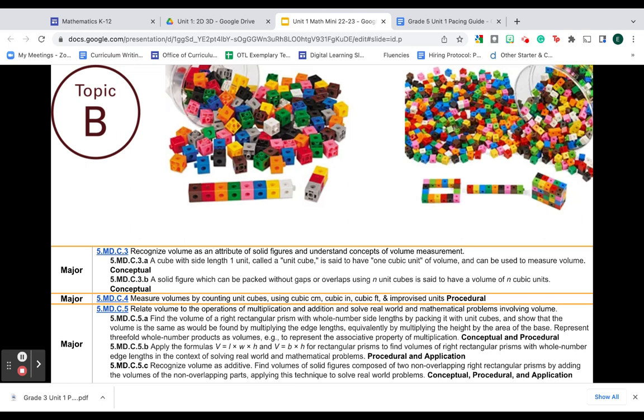We're providing math manipulatives to help you with your teaching this year. And for Unit 1 of 5th grade, you have these 2 differently sized linking cubes that are a great tool. It's really important when we're teaching volume that we don't just show students pictures of prisms on paper. They need to actually be able to build them and touch them and count the cubes, feel what a cubic unit is. We have 2 different sizes of cubic units, which is really helpful for this standard, 5.MD.C.4. But make sure you're providing all students with cubic units to help them throughout the whole topic.